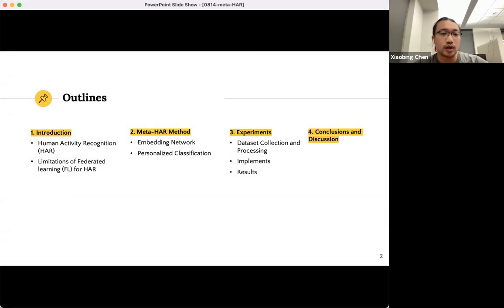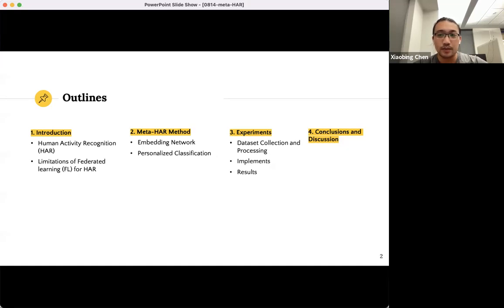In the first part, the introduction, I will introduce this human activity recognition task, and also show you the limitations of federated learning for this task. In the second part, I will introduce the method proposed in this paper, Meta-HAR, which is a federated representation learning framework composed of an embedding network and a personalized classifier.